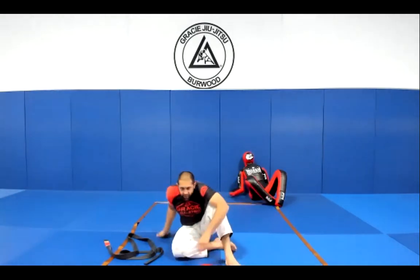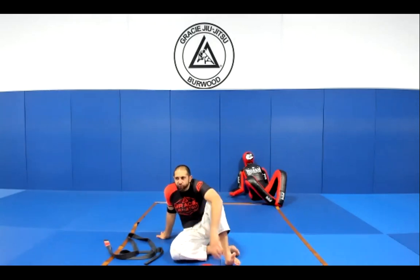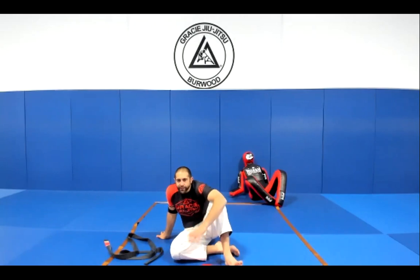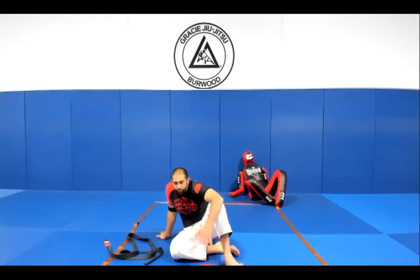Guys, excellent work. Very impressive. So class number 14: guillotine guard pull, double ankle sweeps, knee thrust, and double kick variation with the two finishes, the knee thrust follow-up and the standard sweep follow-up for the double kick, which is blocking the shoulder and hip and sliding in to that side mount position.